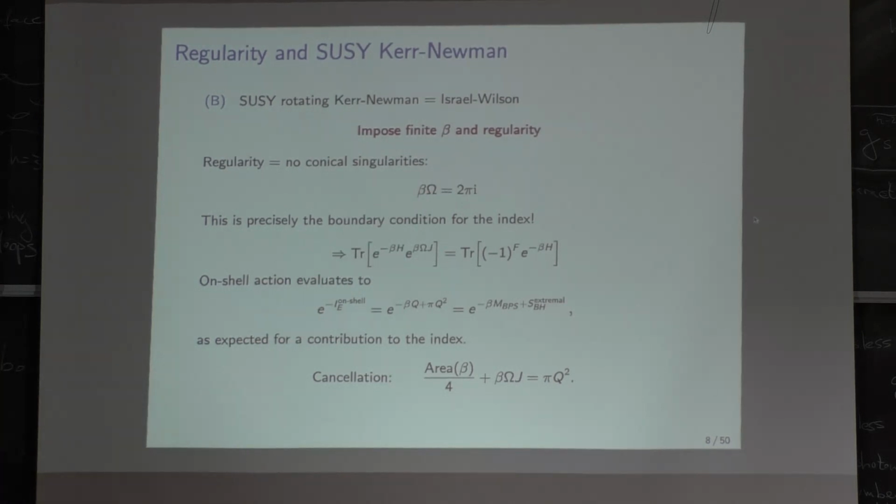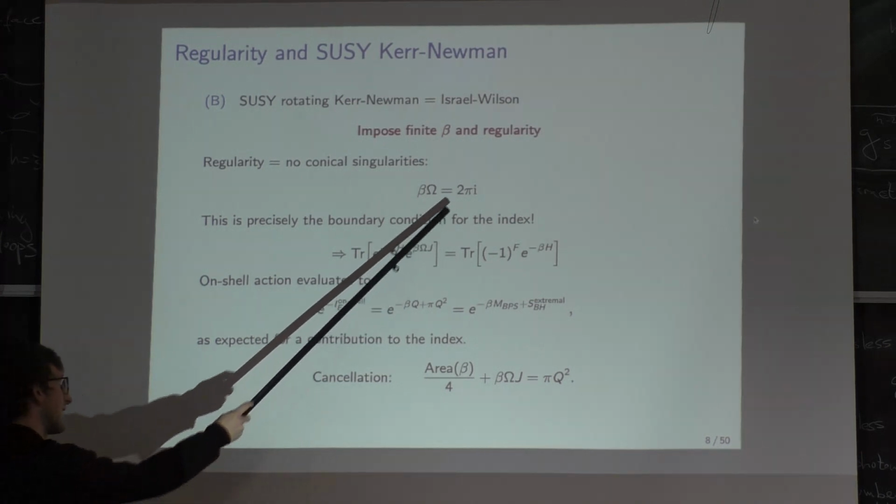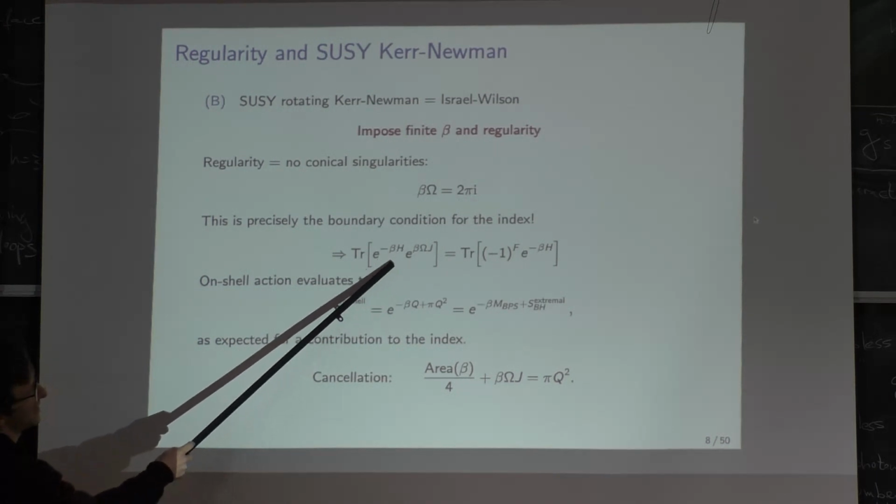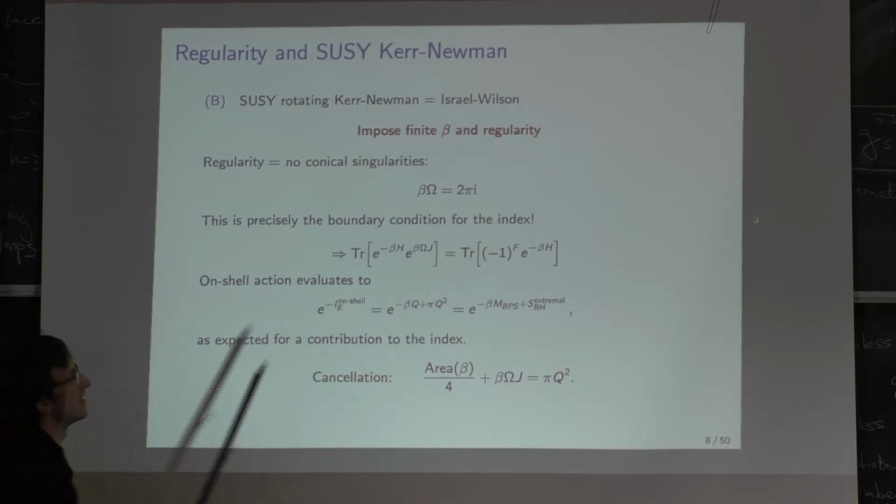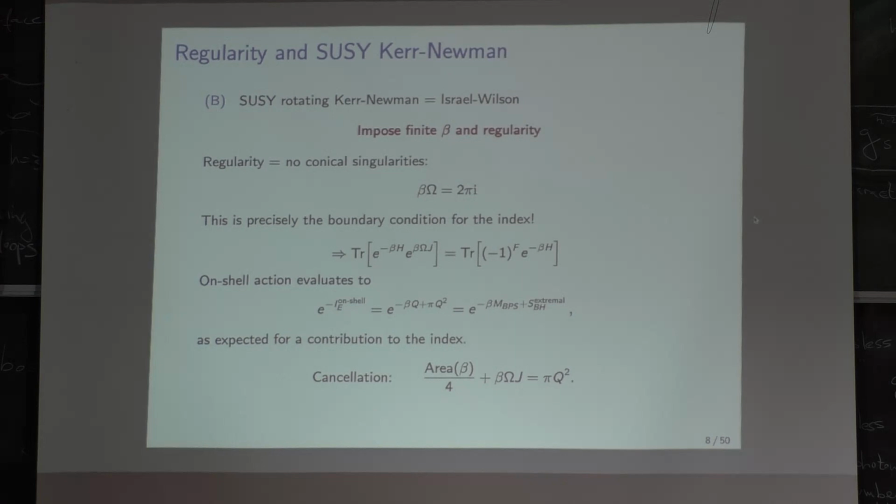Now this condition imposed on us by the smoothness of these supersymmetric finite temperature saddles is precisely the boundary condition that we would want to impose when we study the index. Recall from the first slide that when this condition is satisfied, the grand-canonical partition function computes a supersymmetric index. Why is beta omega equal to 2 pi? It's because you require the existence of Killing spinors, which imposes that the mass is equal to the charge.